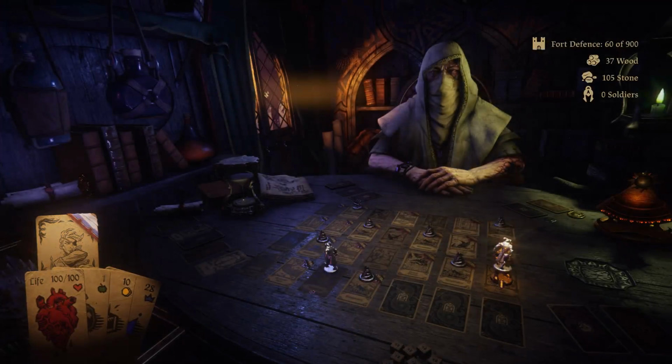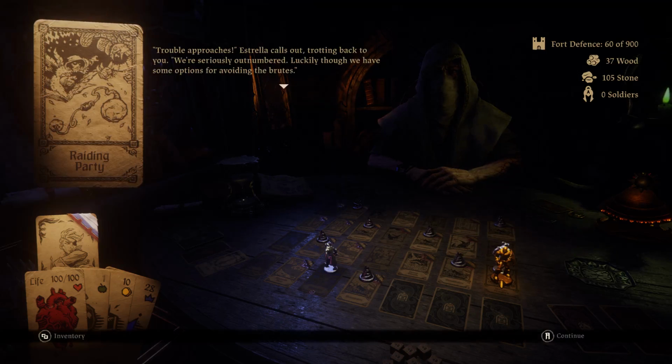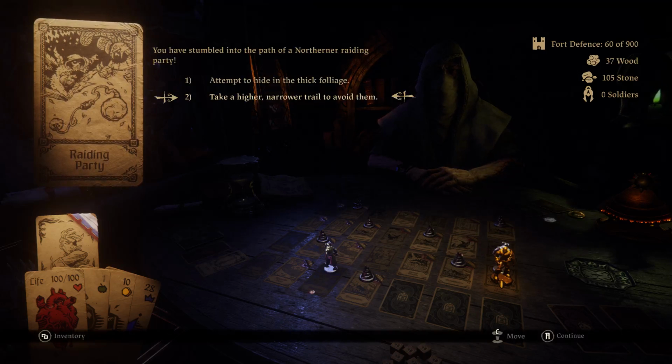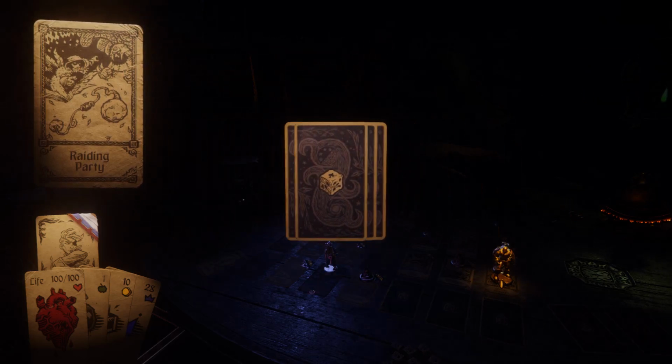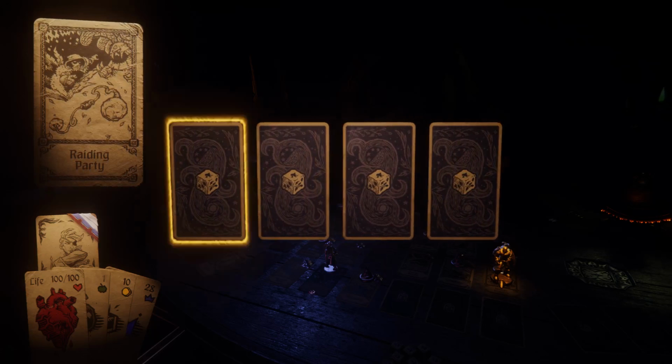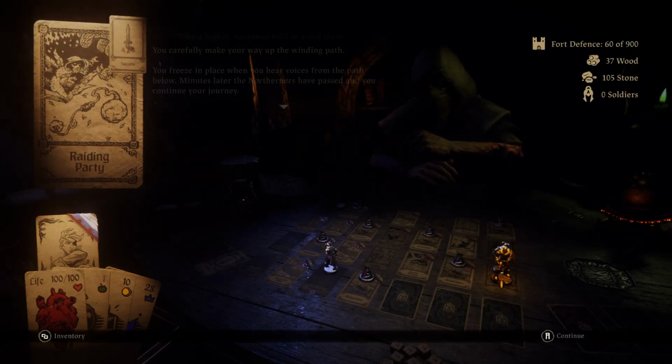You lose 6 gold. Oh, you want to fight us? Okay. Take a high, narrow trail. No, too many card gambits. Number 3. Let's go, he's getting it.